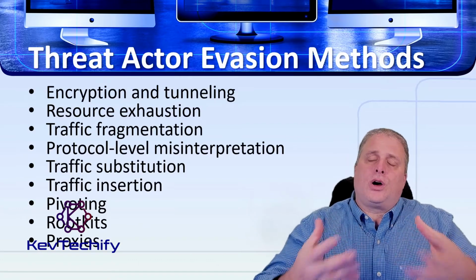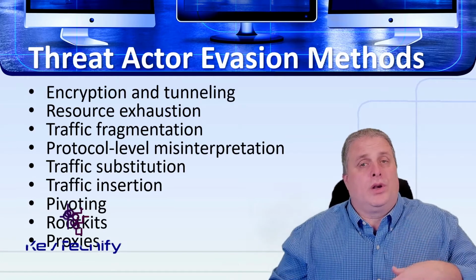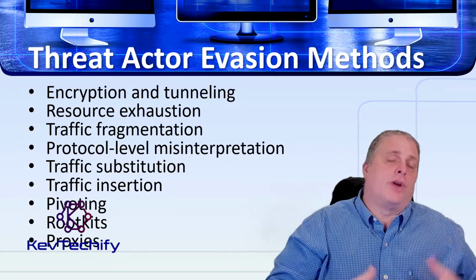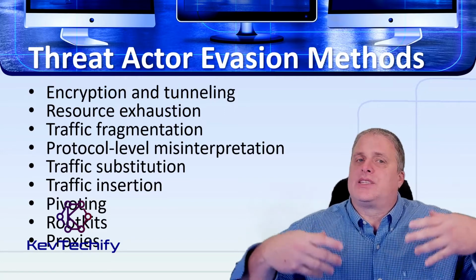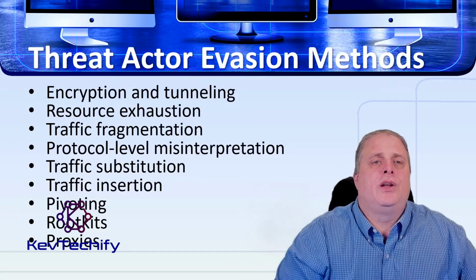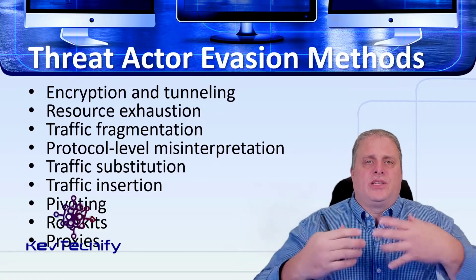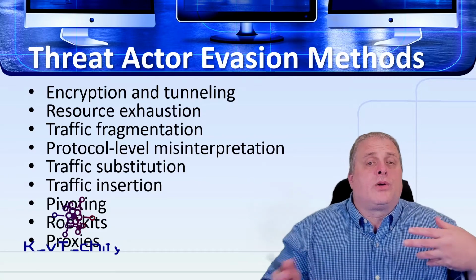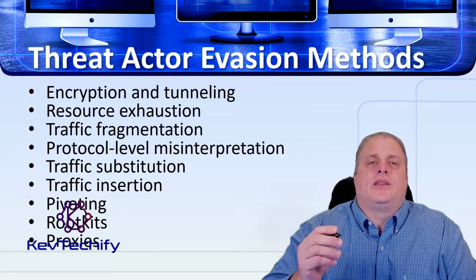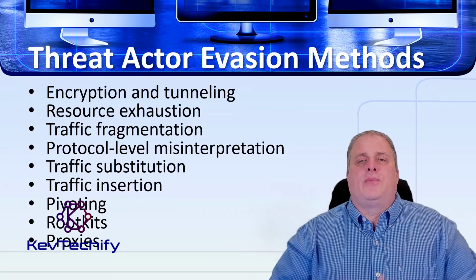Threat actors want to cause your system harm. And these threat actors, of course, don't want to get caught, but the people who are attacked, they typically want some sort of retribution. Now, there's several evasion methods that these threat actors use. First one here is encryption and tunneling. This evasion technique here uses tunneling to hide or encryption to scramble malware files. This makes it difficult for many security detection techniques to detect and identify the malware.